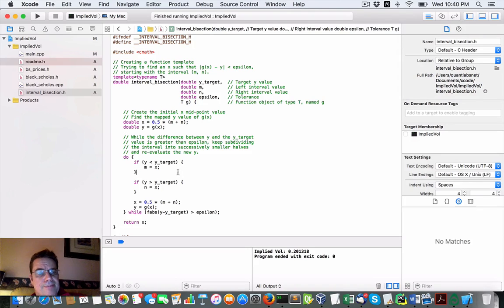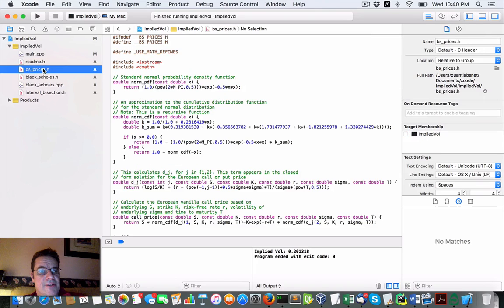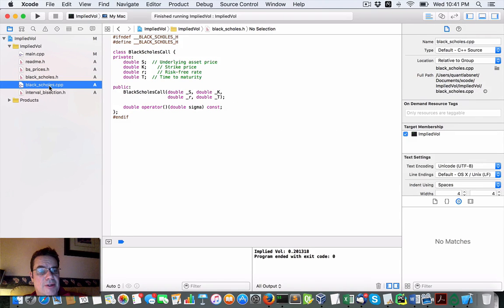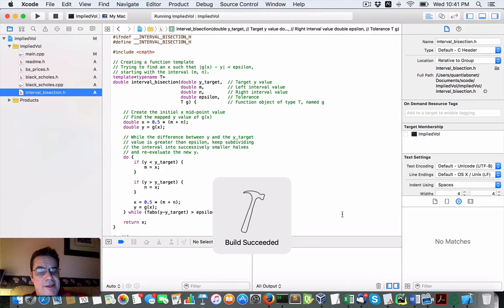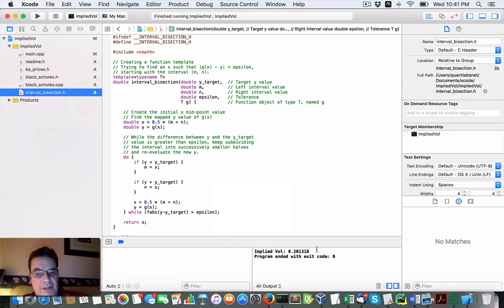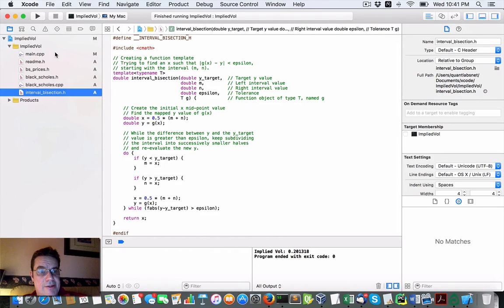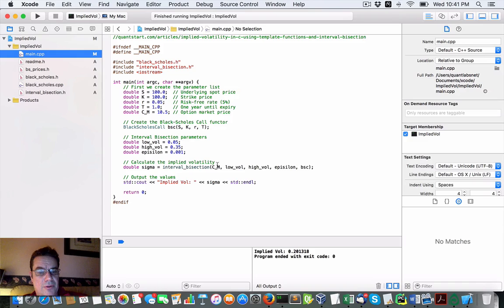So knowing all that, with the generated code are these functions, as you can see, and when I do run it, at the end of the day we get our implied volatility. And again, as I said, that is found here in the main function, the main C++. As I said, we're after the sigma. Here are all the parameters that are used.